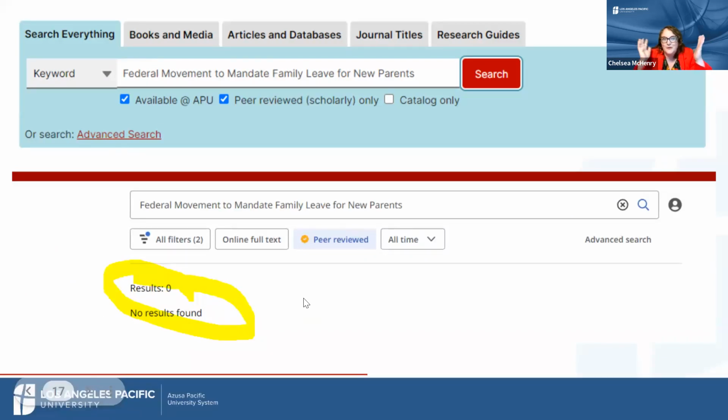Why would that be? Why does that happen? What I have found is students do one of 2 things when they go to insert keywords in their search. They either niche it down so far that they have eliminated all possible articles that would cover that topic, or they've gotten so broad that they have an overwhelming number of results that they aren't able to navigate. This is an example of where it was so specific that it wasn't able to find something.